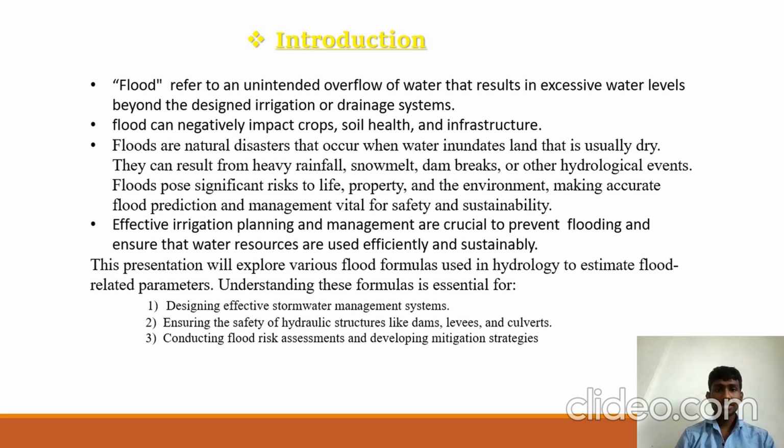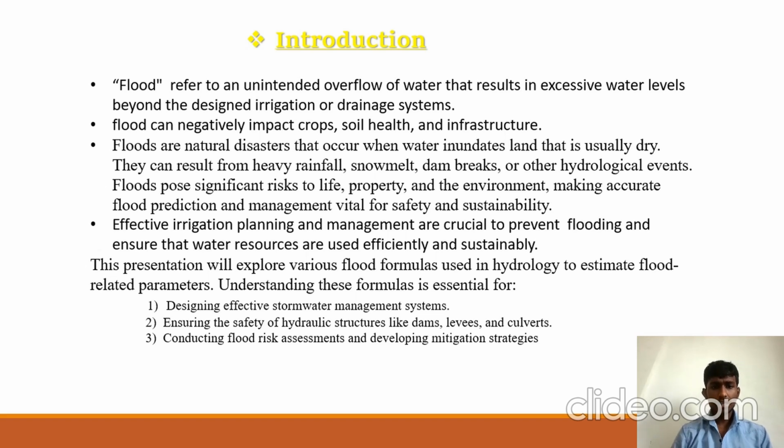Flood is referred to as an overflow of water on the surface of Earth because of natural disasters like heavy rainfall, snow melt, dam breaking, and failure of hydrological structures. Flood calculation is very essential, because effective rain, irrigation planning and management are crucial to prevent flooding and ensure that water resources are used efficiently and sustainably.